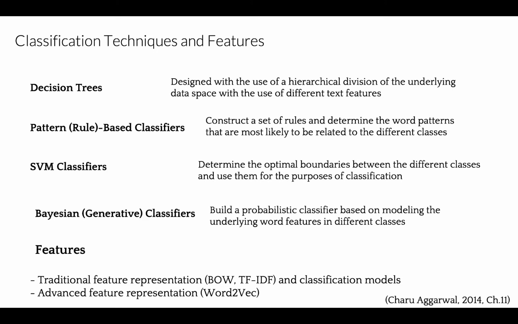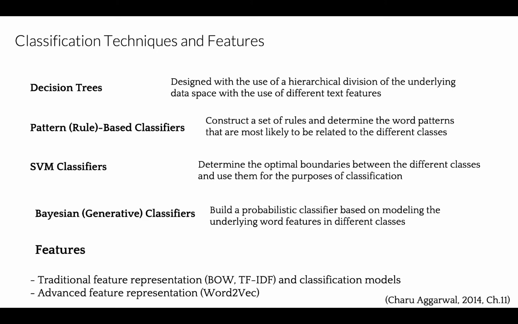And the left-hand side of the rule will correspond to a word pattern, and the right-hand side will correspond to a class label. SVM classifiers attempt to partition the data space with the use of linear or nonlinear delineation between different classes. And the key is to determine the optimal boundaries between the different classes and use them for the purpose of classification.